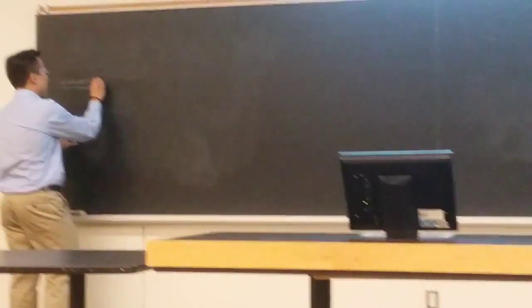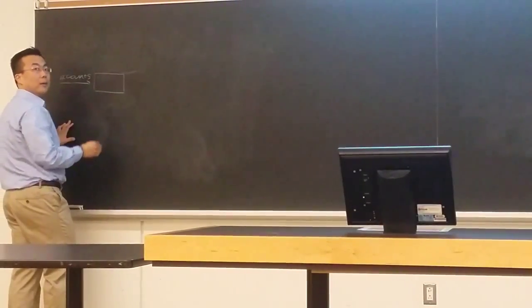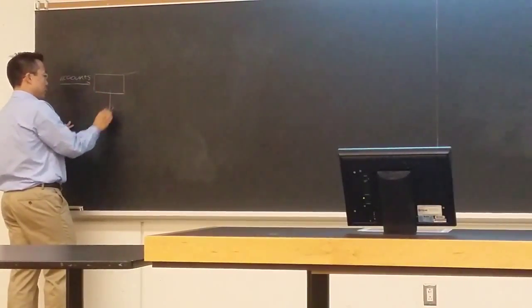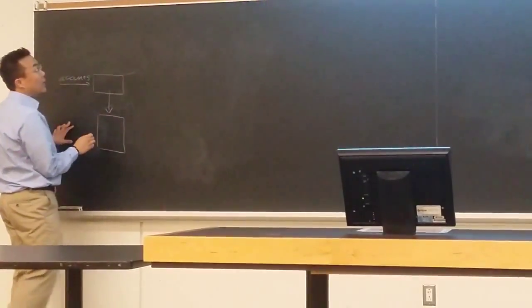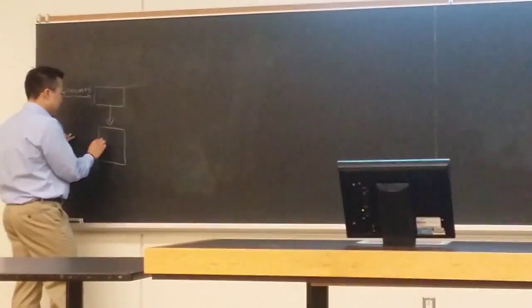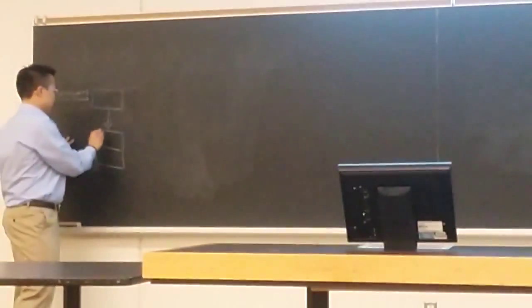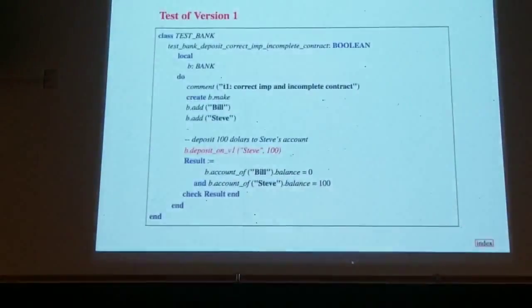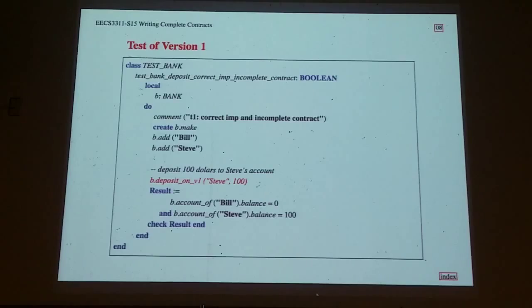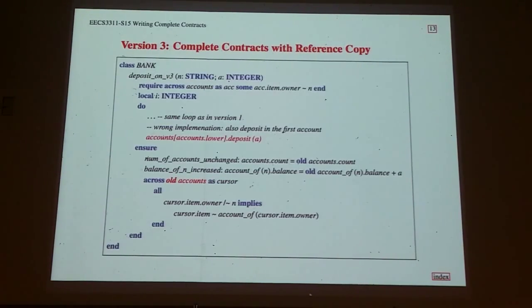And now in the next line, we're going to add Bill into the bank, which means we're going to expand the array to be of size 1, and it's going to point to the account object here. Let's say account has the owner and the balance. So the owner here is Bill. Then we add another new account, which means we're going to extend the array by another cell. And you have to know the across notation very well. I'm sure you do.